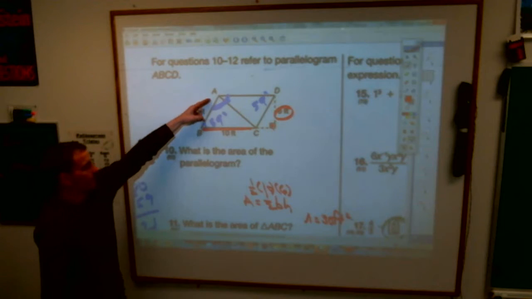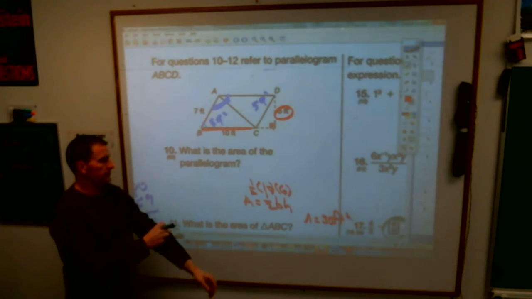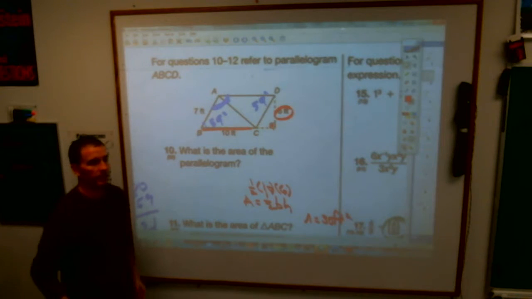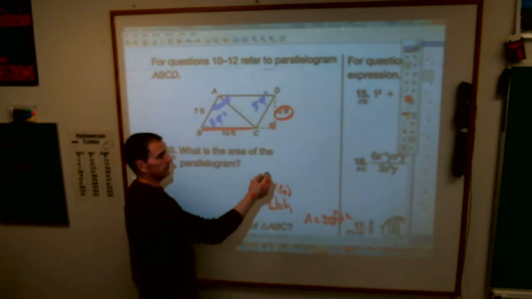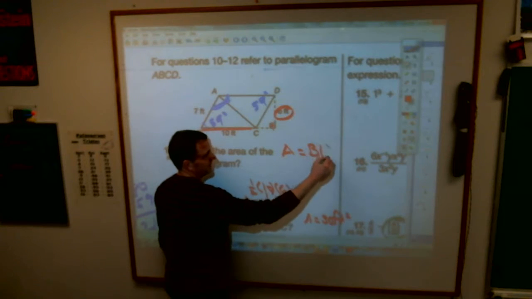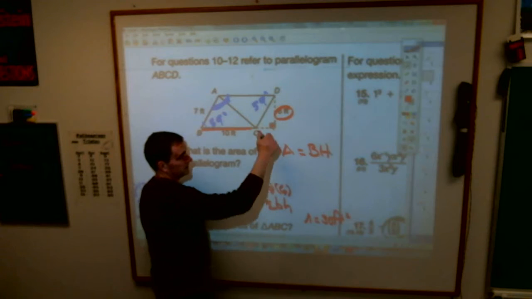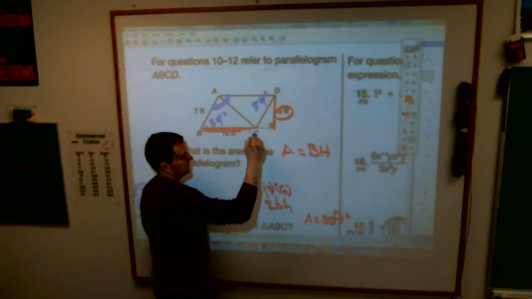These 2 lines are not right angles. You have to be able to form right angles there. The area of the parallelogram is the same thing for those of you that missed that one. The area of a parallelogram is just base times height. And they also have to be perpendicular, which means it's going to be 6 times 10.